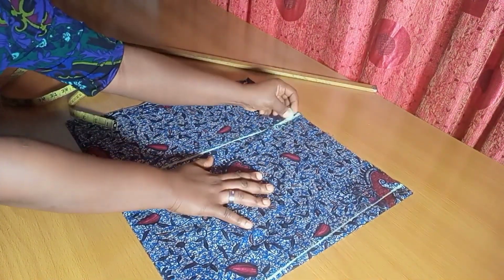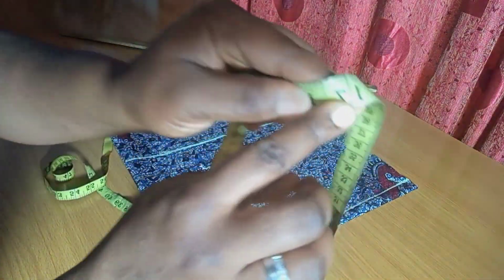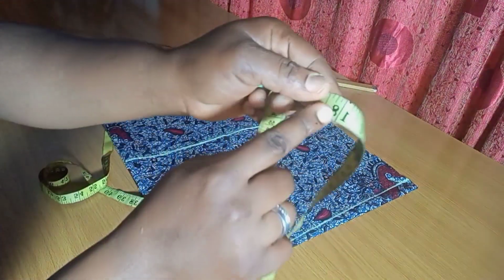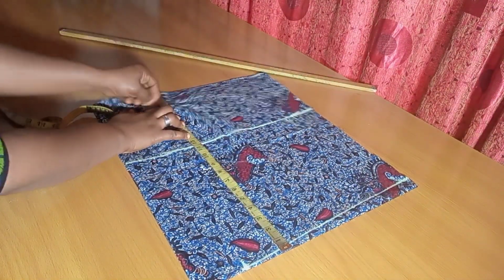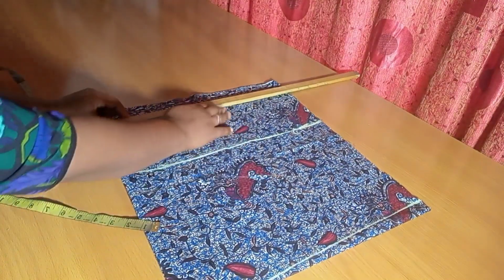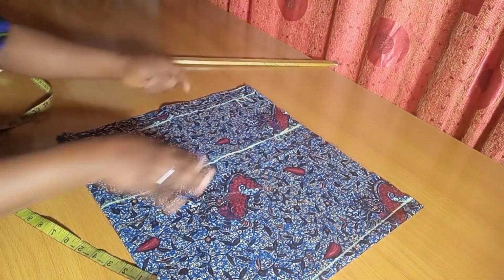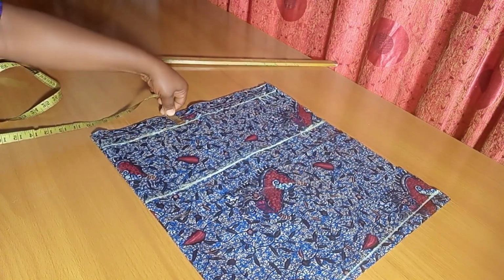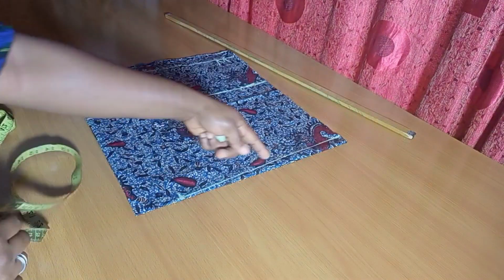Now the next thing I'm going to indicate will be the waistline at 17. Then I'll add 1 inch for seam allowance, making it 18. That's joining the shoulder at the top. So 18, what I have left now is 2 inches. That 2 inches I'll be using for the elastic casing. Okay, remember it's an elastic waist, so that's what I'm going to be using.